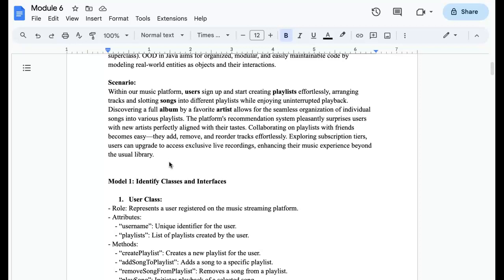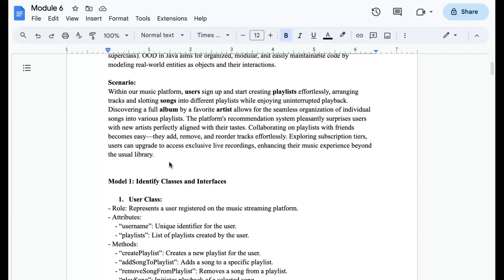Discovering a full album by a favorite artist allows for seamless organization of individual songs into various playlists. The platform's recommendation system pleasantly surprises users with new artists perfectly aligned with their tastes.